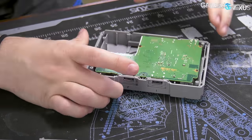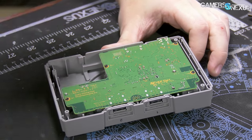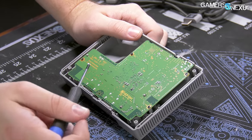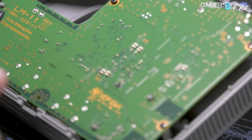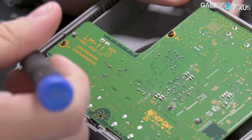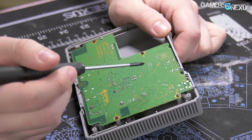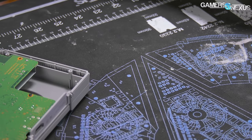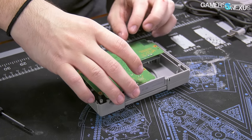The underside reveals a custom fit PCB that takes up most of the surface area. There's a big unused block, but they're not going to make a device shaped like that. The PCB has a couple of standard caps — the kind you find on video cards and motherboards — and some small SMDs. The PCB is labeled side B, LM11, and 98402011, Sony Interactive Entertainment Incorporated. There are some solder joints where they attached the I/O and charging ports. Just be advised if you take your own apart: screw sizes are different and smaller on the inside.